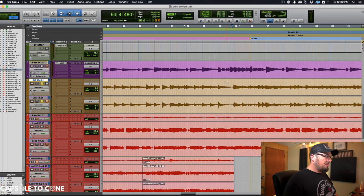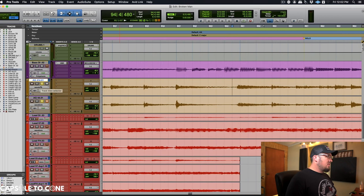And let's go ahead and listen to it though. Both of these mics were the same distance away from the guitar. They were placed, as you can see in the video with Anderson, on an angle towards the guitar, and they were lined up on the same plane with one another.